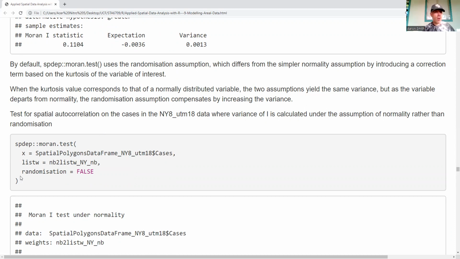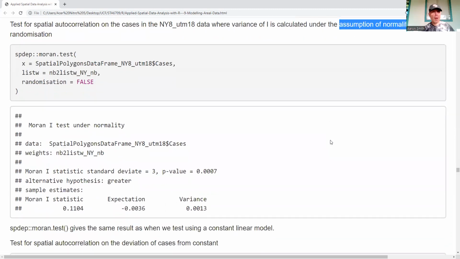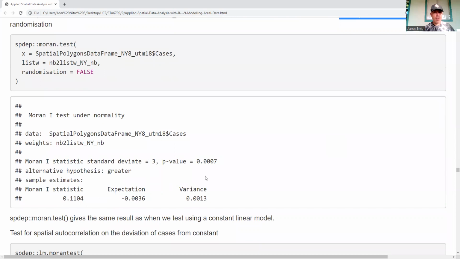All right, so here, let's go ahead and put randomization equal to false. And so now I'm going to be using the assumption of normality in my calculation. And so here we see, honestly, in a lot of these, we're seeing the same p-value, or practically the same p-value over and over and over.